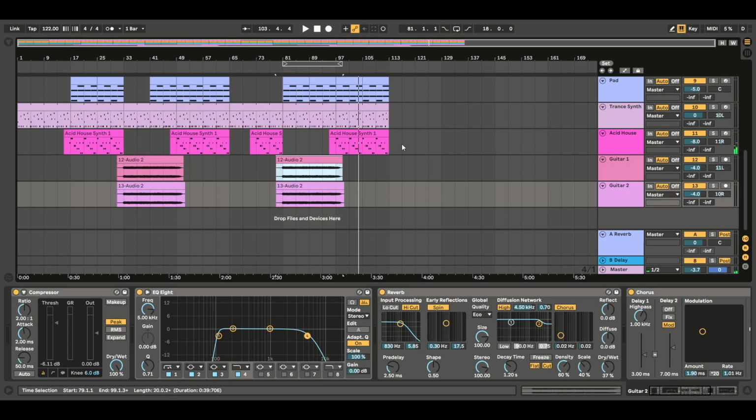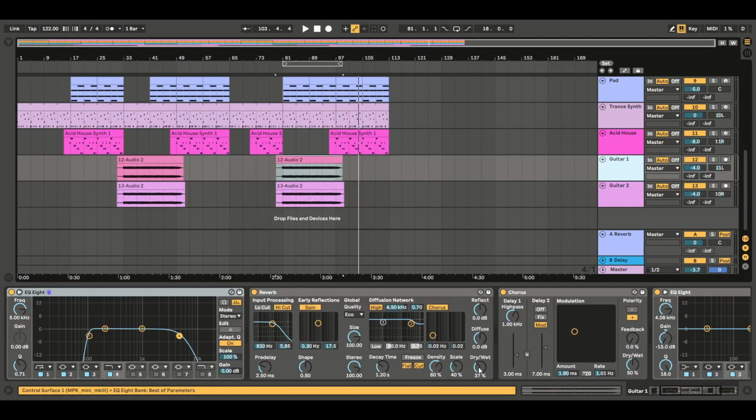Fantastic. So we've added in some lead guitar, 2 different takes of lead guitar, which are doubled up on the same guitar line. We've applied some effects to it, some EQ8 to cut out the lower and upper frequencies, some reverb and some chorus just to set it back in the mix. And I just wanted to bring up the volume slightly in that last playthrough. But rather than actually increasing the volume, I just rolled back the reverb a little bit on both of the tracks. So there are things you can do like that rather than trying to rebalance the volume in the mixer section of Ableton.